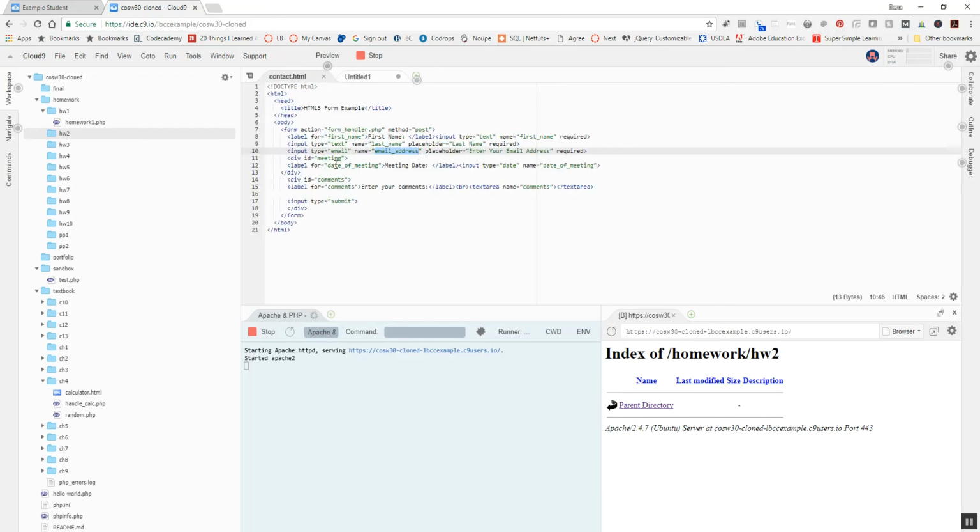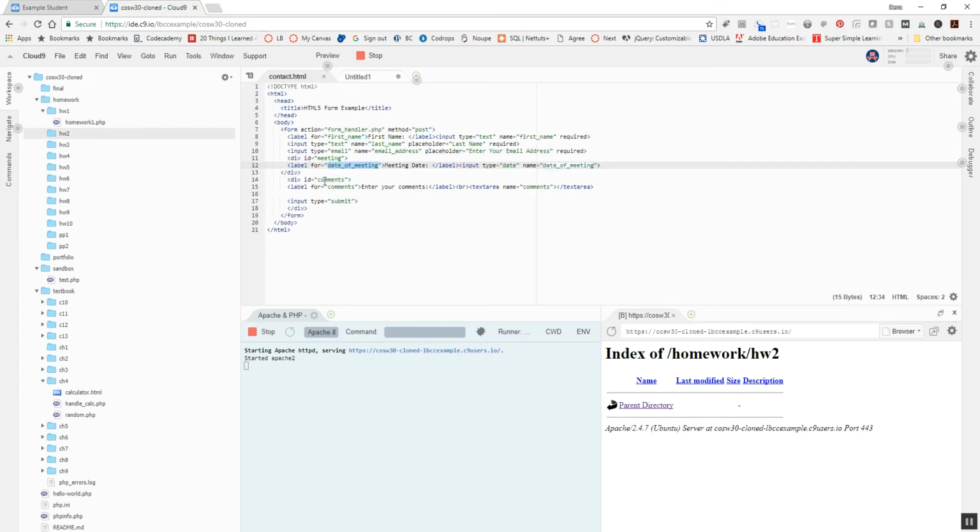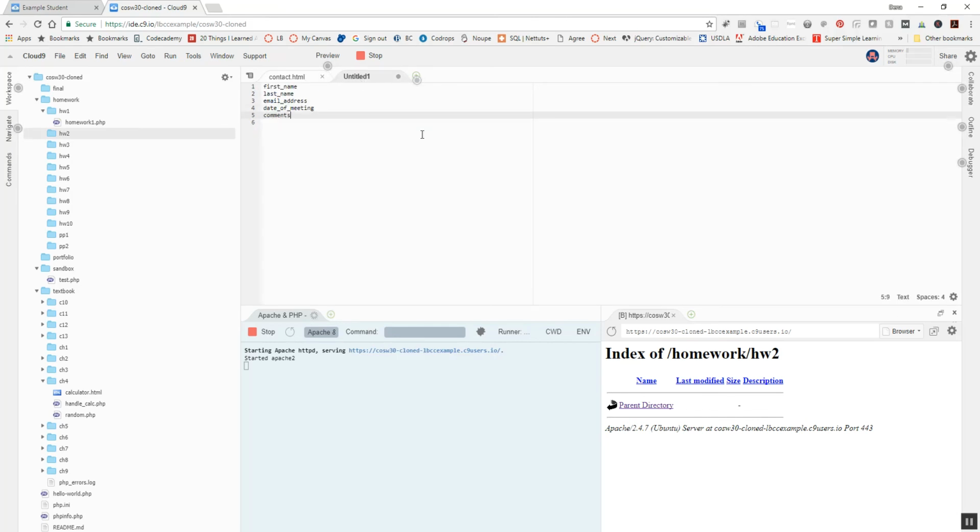That's why it's important to also have some sort of style of writing, naming your variables. Okay, so these are the basic information that I have collected that I should be receiving.